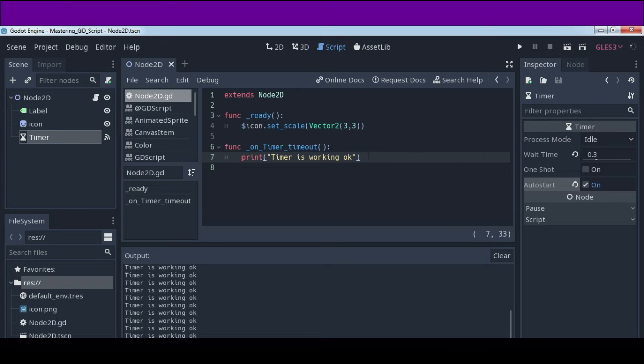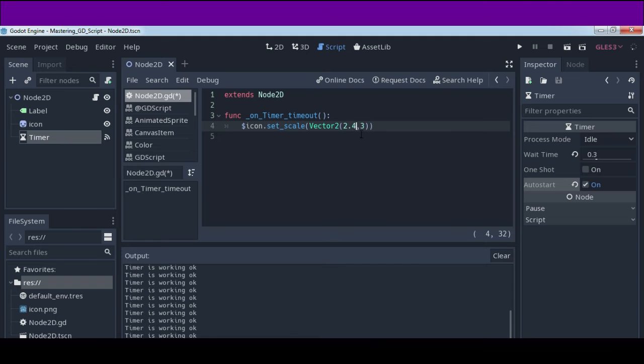What can we do with this? So how to use it? We can put this part of code here. So we only have this timeout function. We have set scale, and set scale can be something like this, but this is not so important.